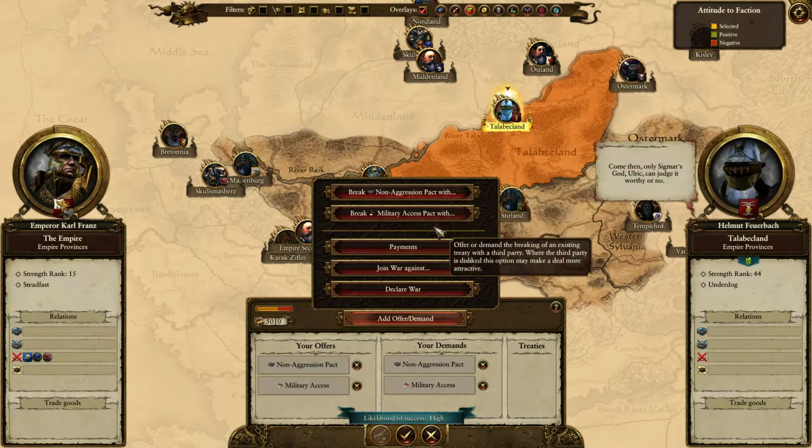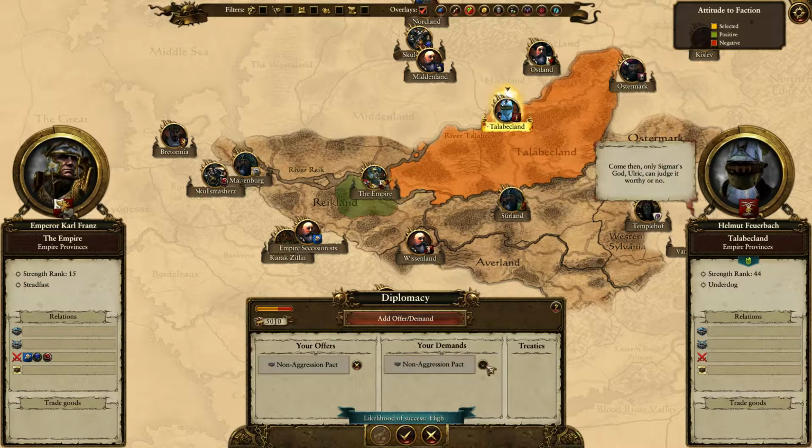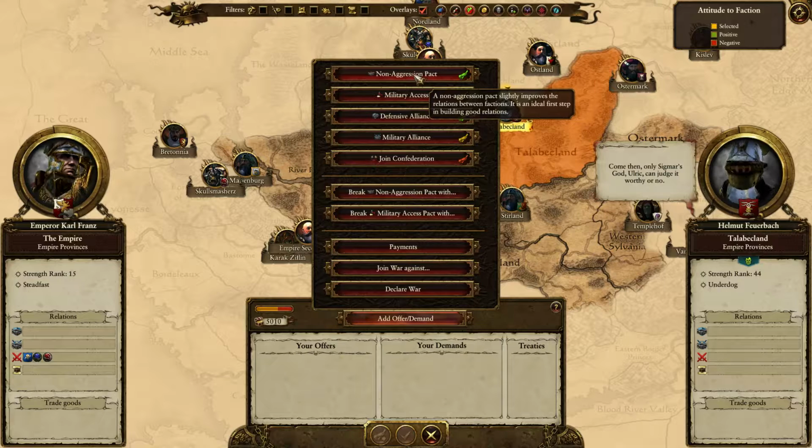So I am pretty happy with that. Now, to give you an idea of what these give you, a non-aggressive pact is where you are not allied with them, but they agree that they won't attack you if your army is in a province, say an enemy province, the same enemy province, they won't attack you.